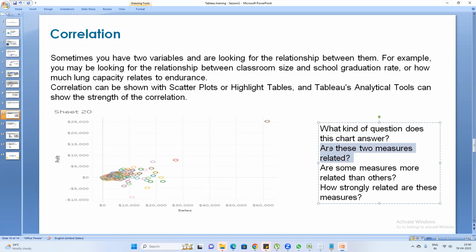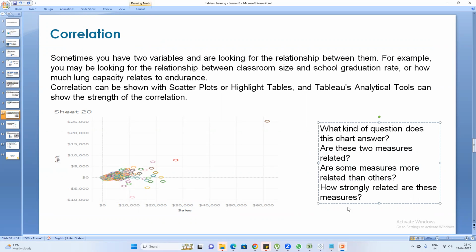So, are these two measures related? In some dimensions, it is related, where when one is increasing, the other measure is also increasing. When the other one is decreasing, same. Are some measures more related than others? How strongly related are these measures?